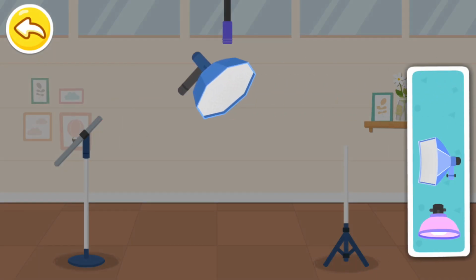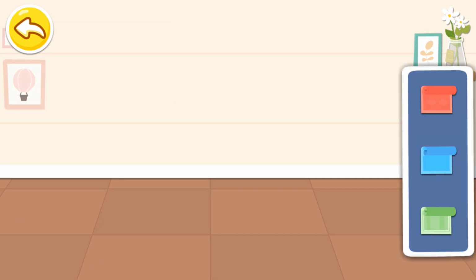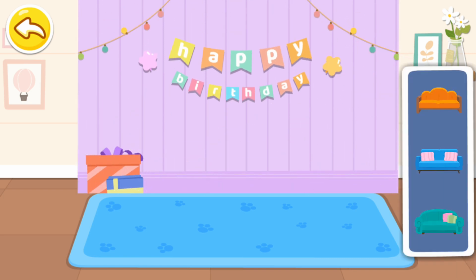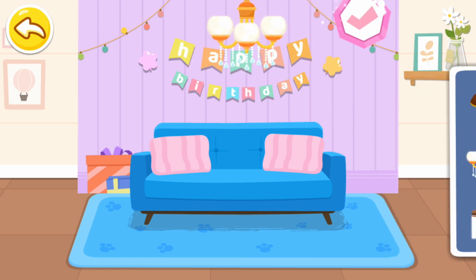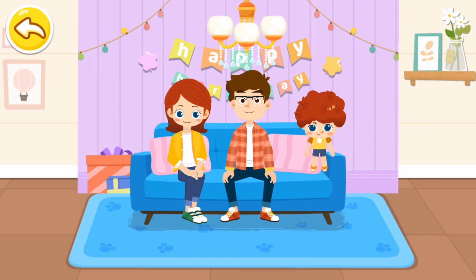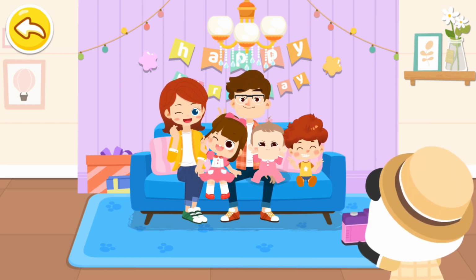It's so dark in the photo. Softbox. Fill light. Background light. The lighting arrangement is complete. It looks amazing. Choose a backdrop you like. Arrange suitable positions for the customers. Are you ready? Let's start taking photos.